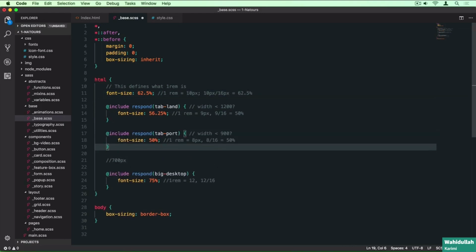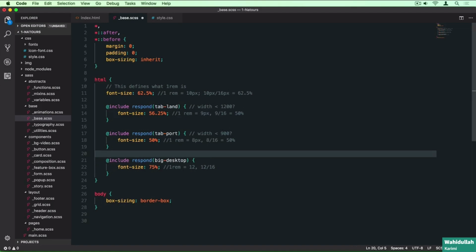Now, if you happen to be writing a mobile-first website, then it's a completely other way around. In that case, we have to start with the lower width and move up to the larger width, because everything is the other way around. We have min-width media queries, and so in that case, we also need to change the order, starting with the lower ones and then moving on to the larger screen sizes.